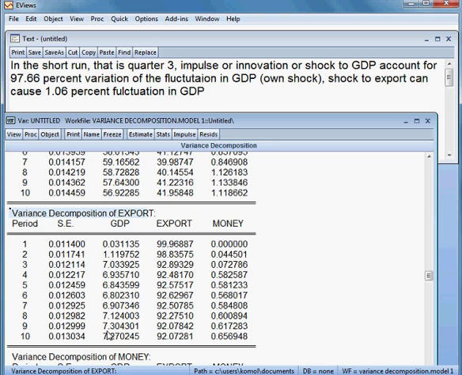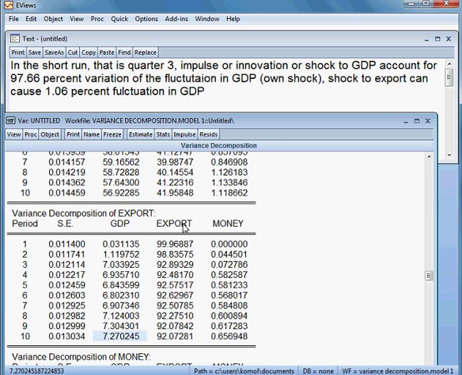Okay, and what happens in the long run? Quarter 10, you can see 7.27%, meaning that an innovation or shock to GDP can cause 7.2% fluctuation in export.